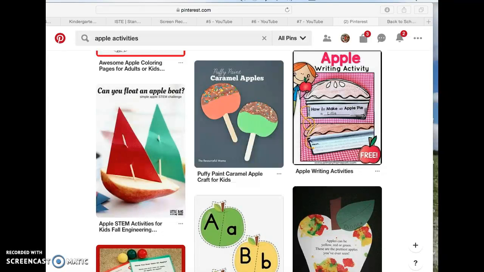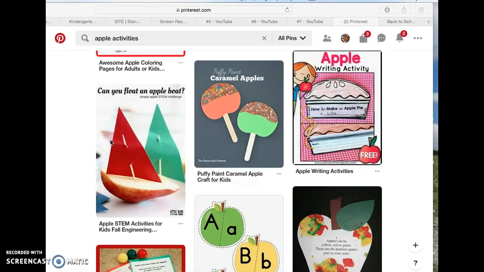The other standard that I chose for this one would be 3B, which is to create an authentic learning activity that aligns with content standards and maximizes student learning. So here you're able to find activities that are authentic, and they're going to align with what you need to teach your students.